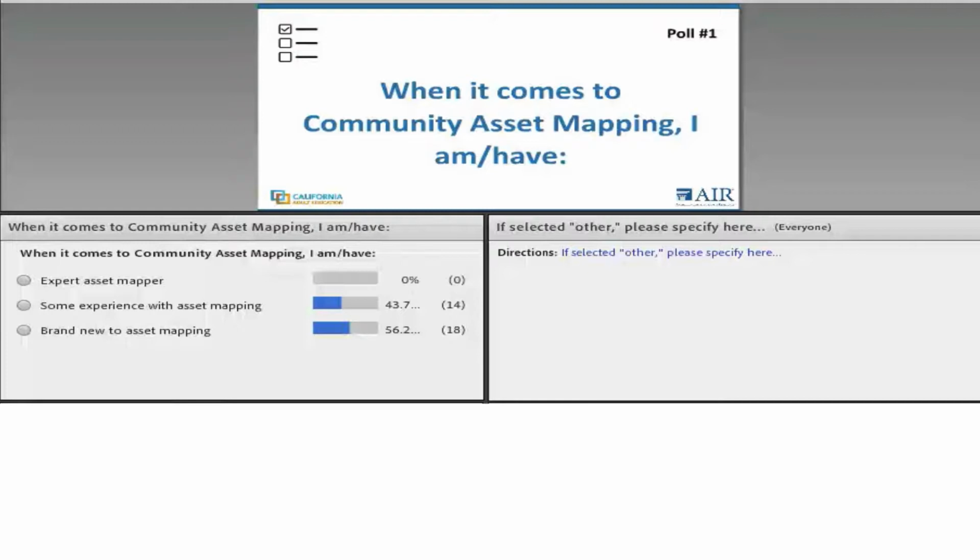And the other 44% or so have some experience with it. And there's none who would consider themselves an expert asset mapper. So I guess that's good, because if you were an expert at asset mapping, you'd be able to do this webinar and wouldn't need to be here. So for those who are on, this is the right place for you to be.